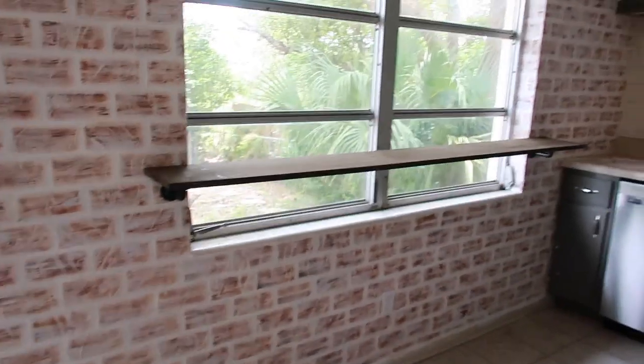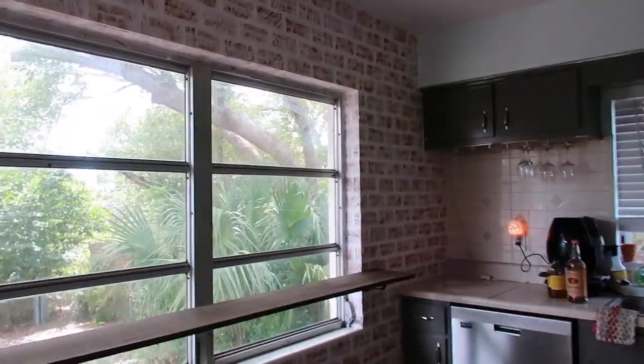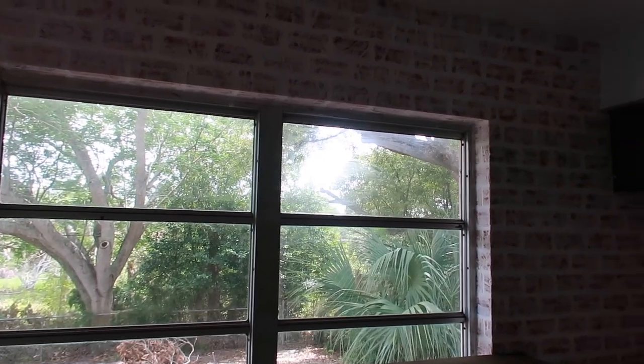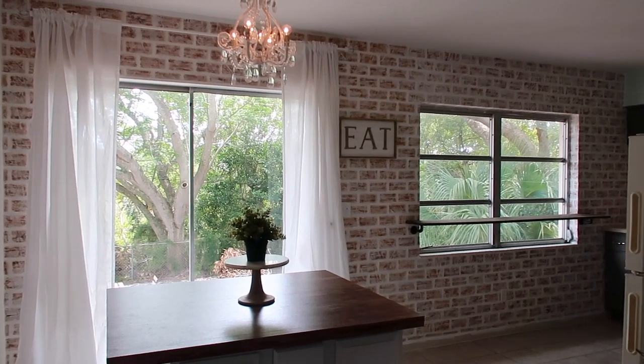I just love it — we're going to paint the cabinets white and that wall a cream or white. As far as the wall goes, this looks pretty amazing. I also want to tell you: you want to seal it with polycrylic. The paint will protect it a little bit, but you definitely want to seal it, especially if it's in your kitchen. You can get the polycrylic from Home Depot along with the joint compound. Just put on one or two coats — it'll make it super easy to clean and durable.